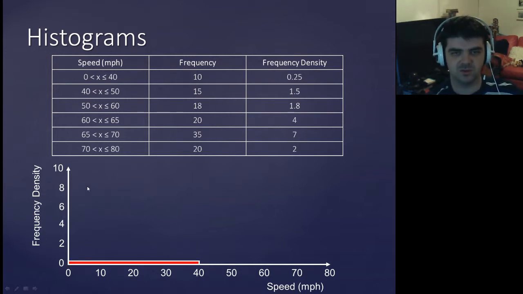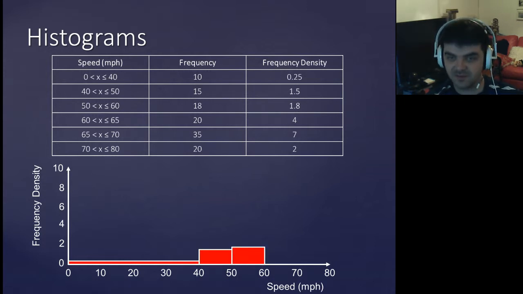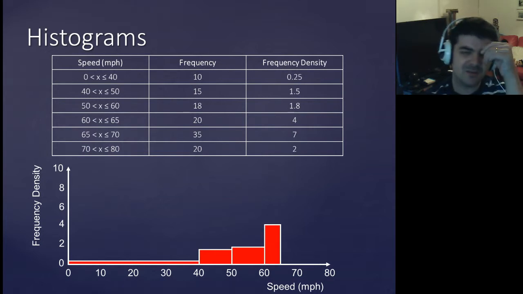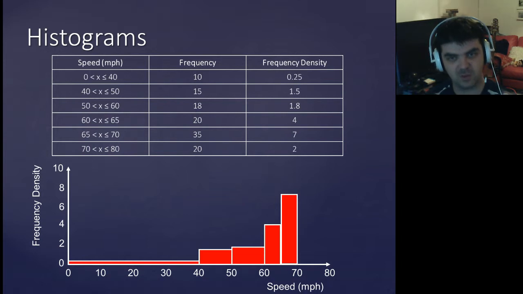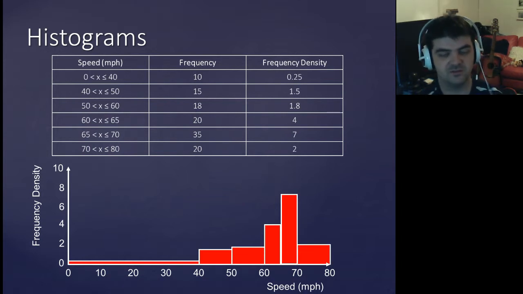So the first one, with this big area of 0 to 40, with the really low density of people. There are only 10 people said it, and so it's 0.25. Next one's 1.5 for this gap of 10. Then we've 1.8 for the next gap. And then we've got two smaller class intervals of 5, and you'll see that the density of both goes way up very quickly before falling back down to its normal bit from beforehand.